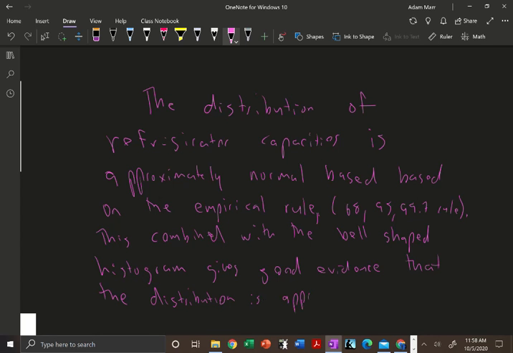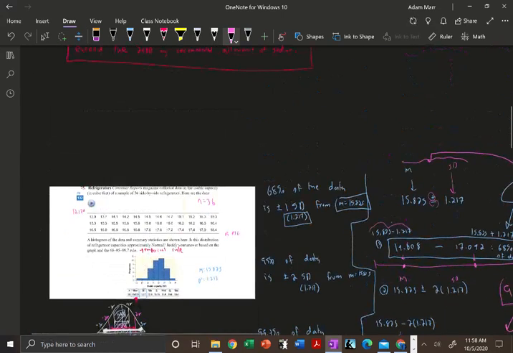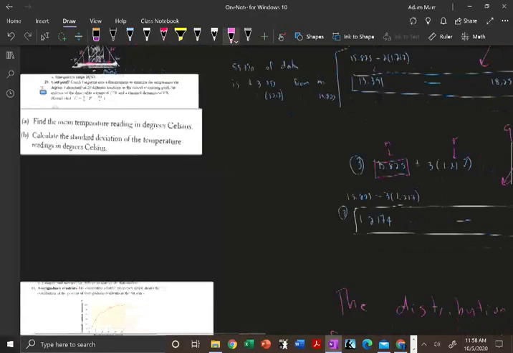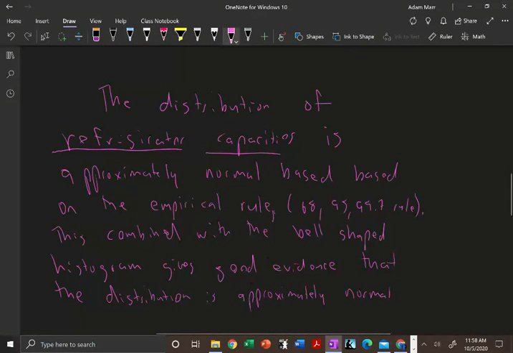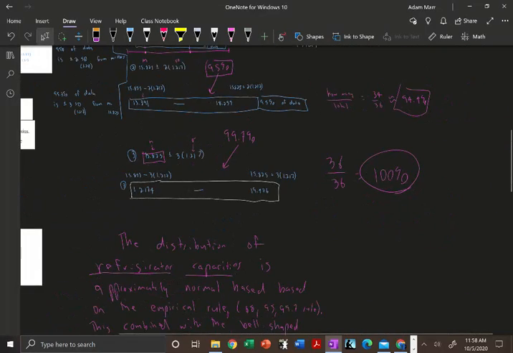And it's always important in your answers to have some type of context, like what are we even talking about? Don't make it too generic. So right here, we're talking about refrigerator capacities, okay? You could have even included that we were talking about volume in cubic feet, but this is fine how we put it. This is a good answer, and we already backed it up with the work above, so the work plus the little explanation is a good answer.